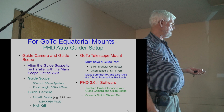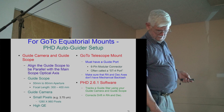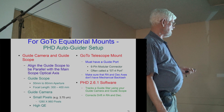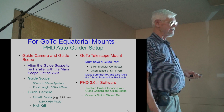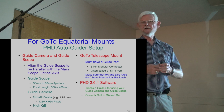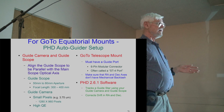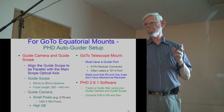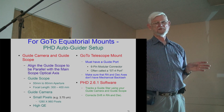Okay, we're going to talk about the PHD configuration in the next couple of slides here. Okay. Talk about this. Aperture should be between 50 and 80 millimeters for the guide scope. 50 millimeters is typically good enough. 300 to 400 millimeter focal length is a good focal length for most imaging. There are guide scopes that have 200 millimeter range of focal length. They'll work as long as you don't exceed about 500-600 millimeter focal length. And then it gets harder and harder to get the guiding to be accurate.